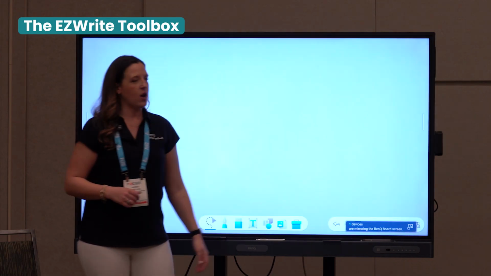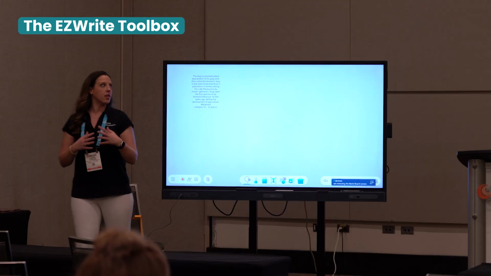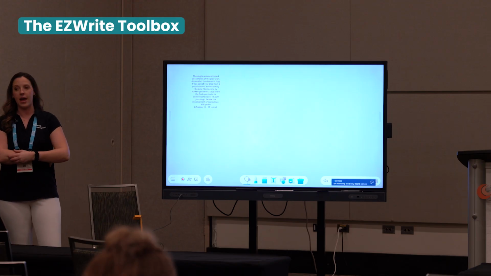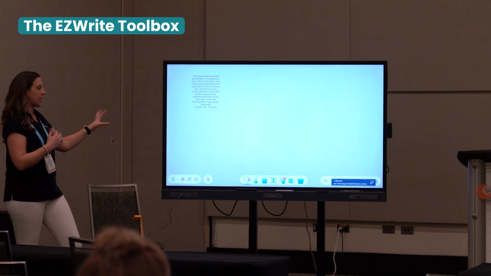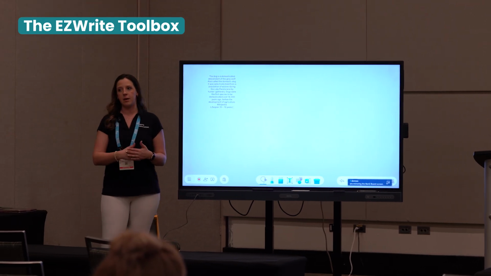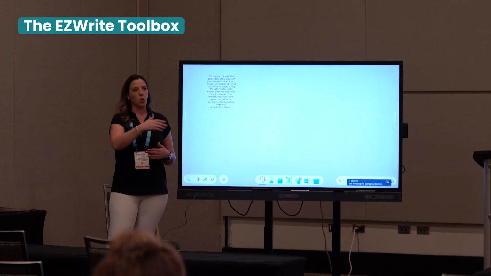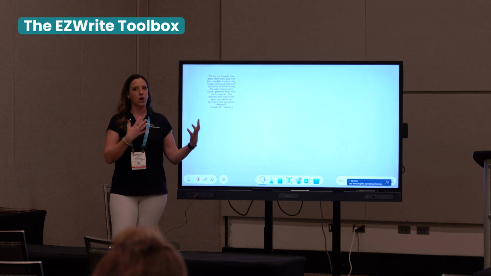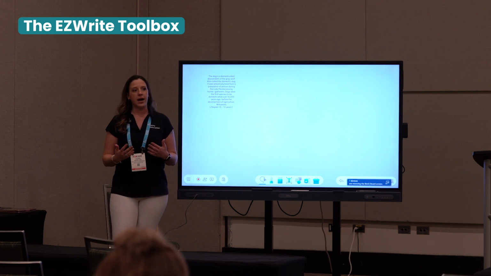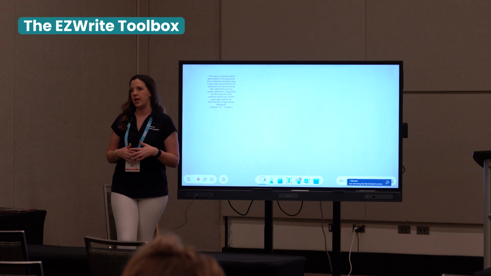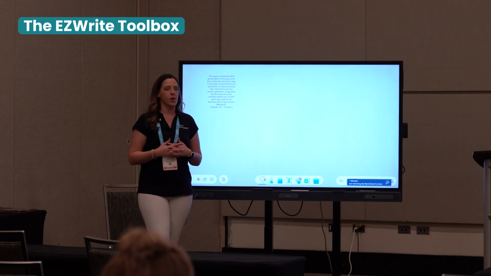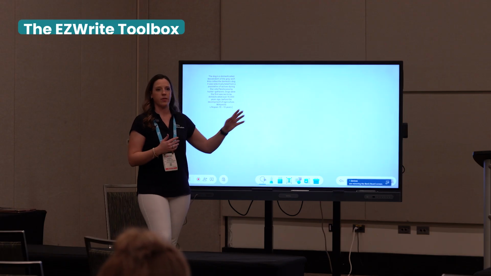And then that was pretty much an at-a-glance look, with some details, of EZWrite, which looks pretty much the same on all of our model boards. We try to develop our software to keep it similar no matter what kind of board you're using. So if you're using it on one and then you go to something else, it should look pretty identical, as well as when you have the online version. So if you're looking at the web browser, if you're using the software, it'll look the same as the whiteboard that you see here.